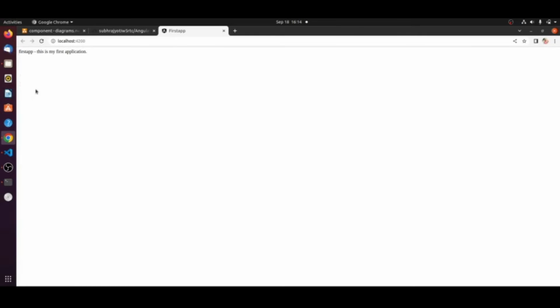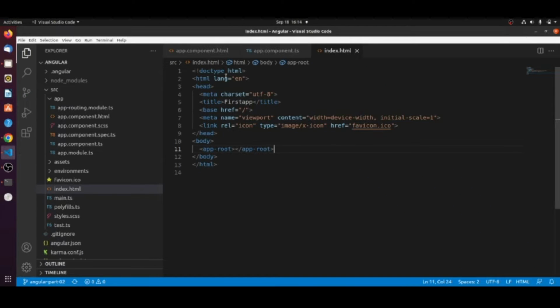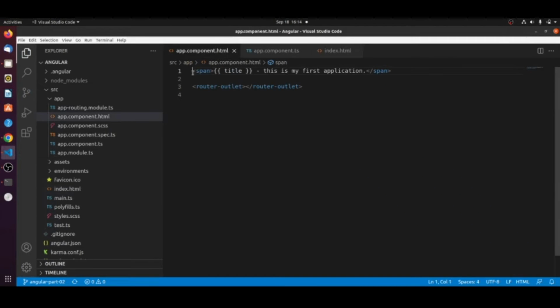So inside the index page, we have added our app-root selector. After adding this selector, we can show whatever code is present inside the app.component.html on the index page.